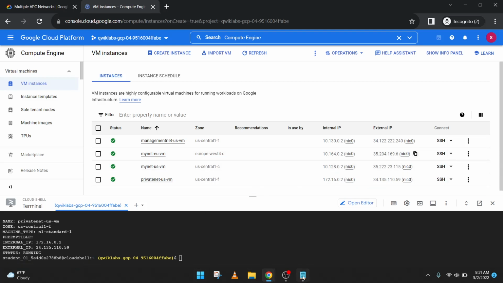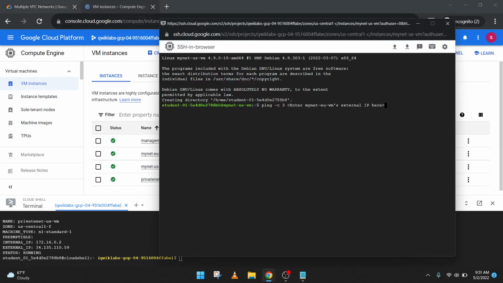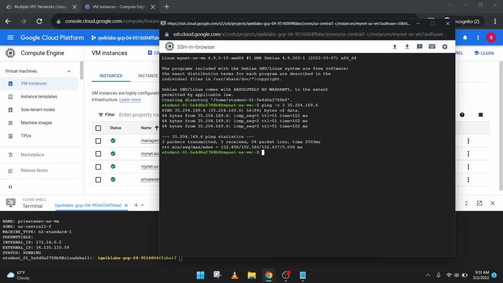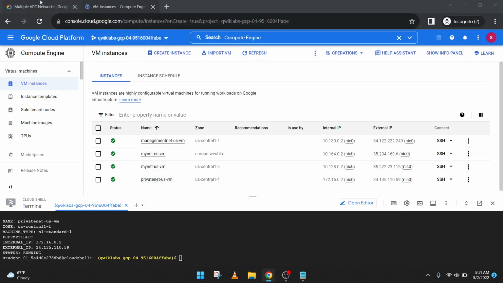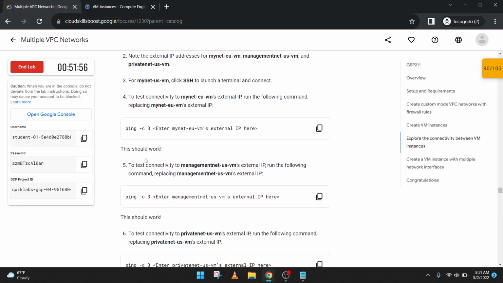So this is the external IP address, and delete it. Paste it here. Press enter. Yeah, this should work. Yeah, it is working.